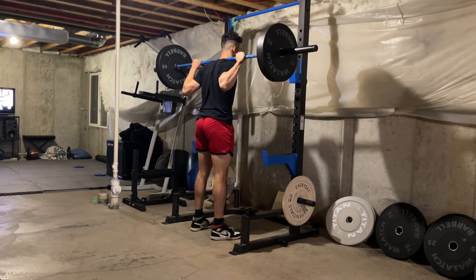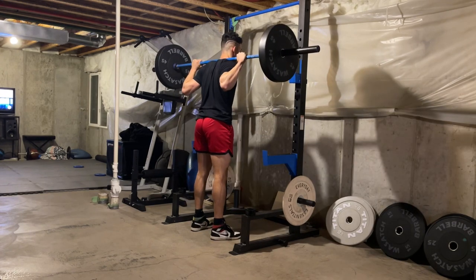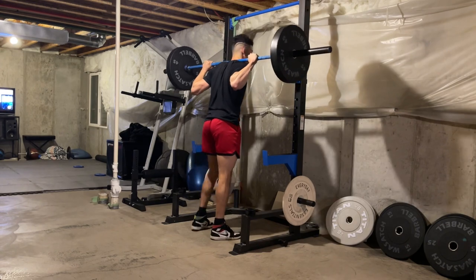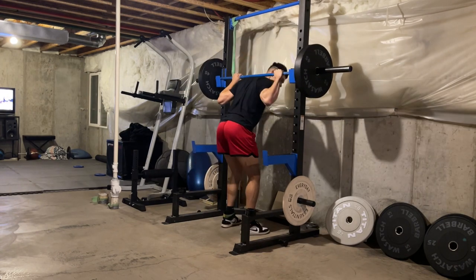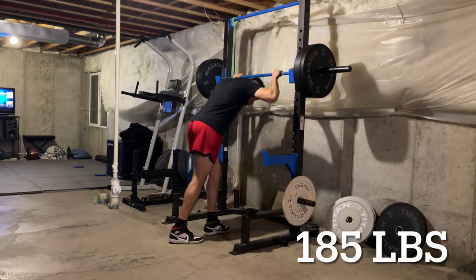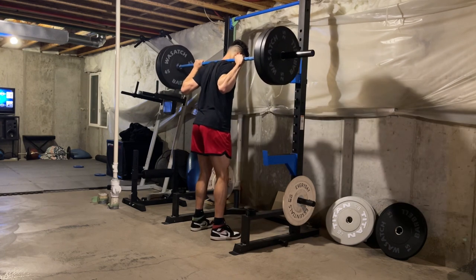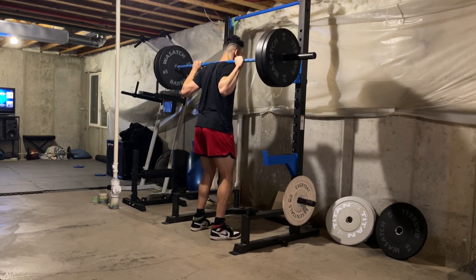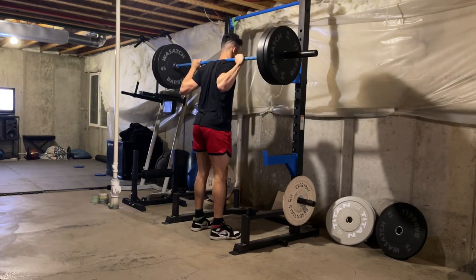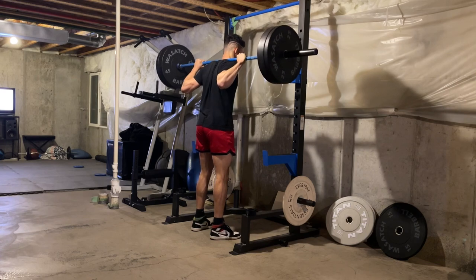Back to the injury. It is now five days later — this workout was on Wednesday, I took two days off, then hit my dunk show on Saturday, and it's now Thursday. The TFL is actually doing way better. I can do a deep bodyweight squat with about a two out of ten pain, and a bodyweight lunge with about a two out of ten pain. So we're going to start doing some slow strength work to address those issues.